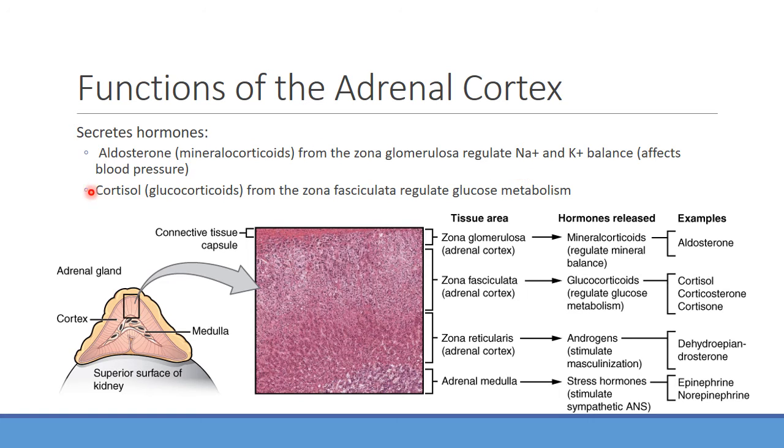Okay. You're going to find cortisol, which is going to be our glucocorticoid, is going to be coming from the zona fasciculata, and it's going to be regulating glucose metabolism, right? So if you're in a really stressed out state, do you want to have more blood sugar around or less blood sugar? So like a bear hops out at you, you've got to run away. You want more blood sugar, right? So you'll find that the glucocorticoids are going to be positive for stimulating or releasing more blood sugar into the bloodstream in order to utilize that for energy, okay?